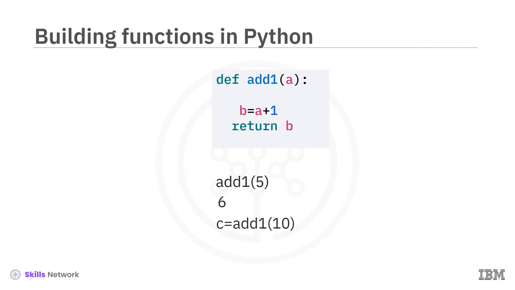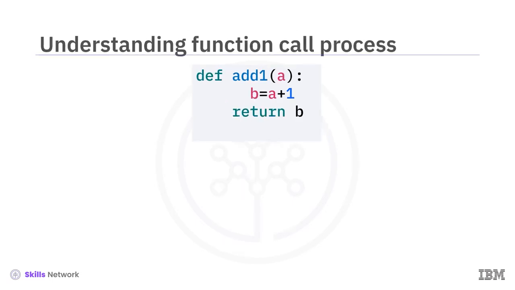We can call the function again, this time assign it to the variable c. The value for c is 11. Let's explore this further. Let's go over an example when you call a function. It should be noted that this is a simplified model of Python, and Python does not work like this under the hood. We call the function giving it an input 5.